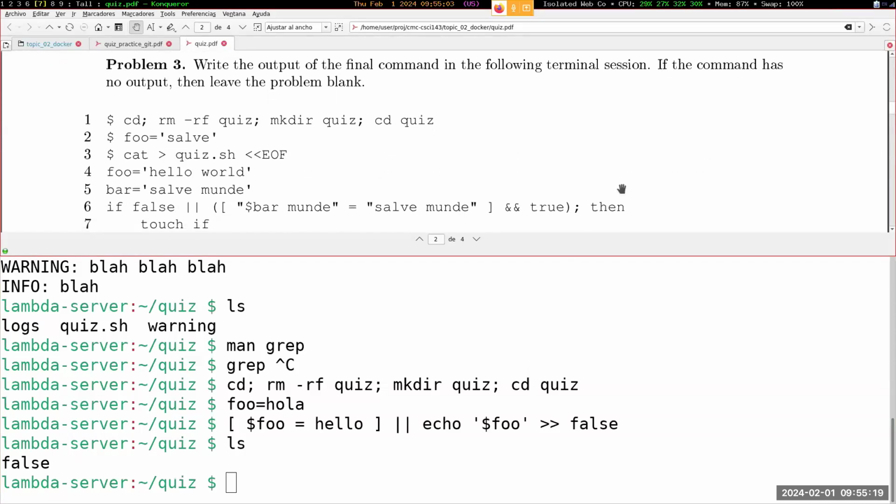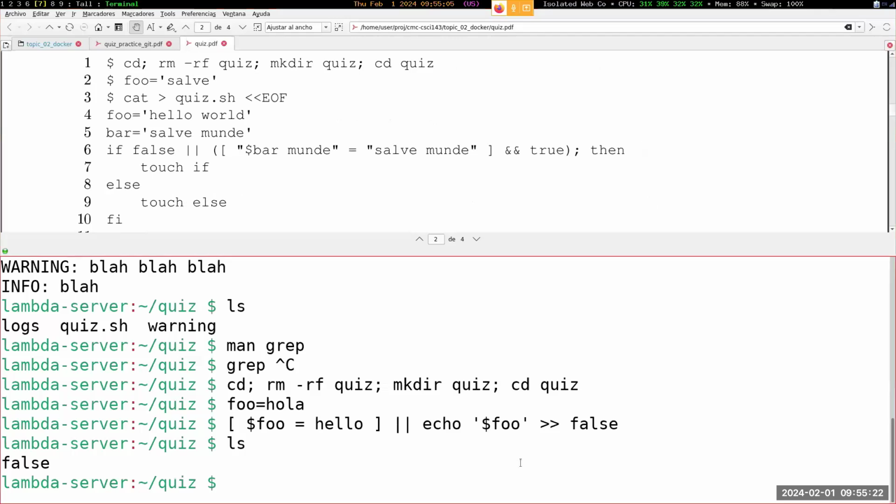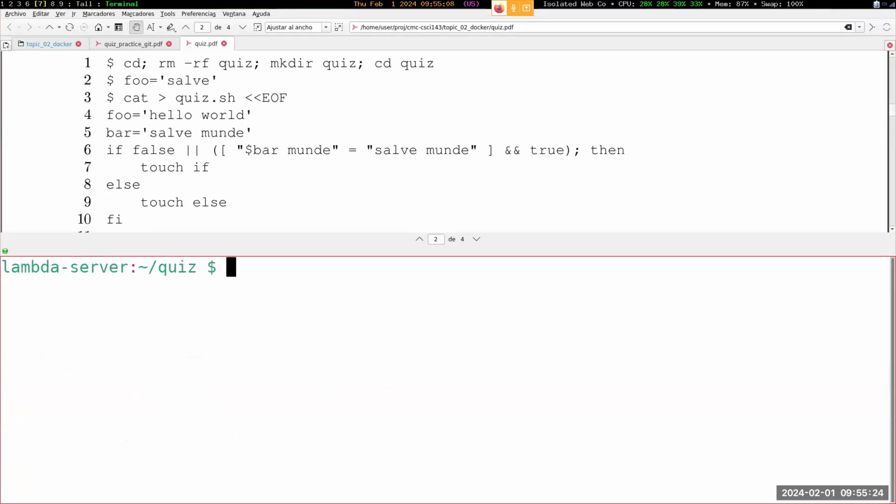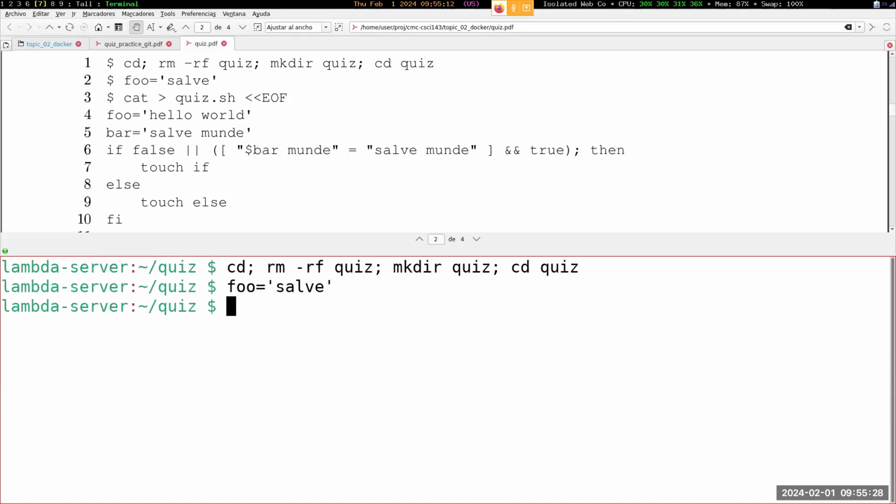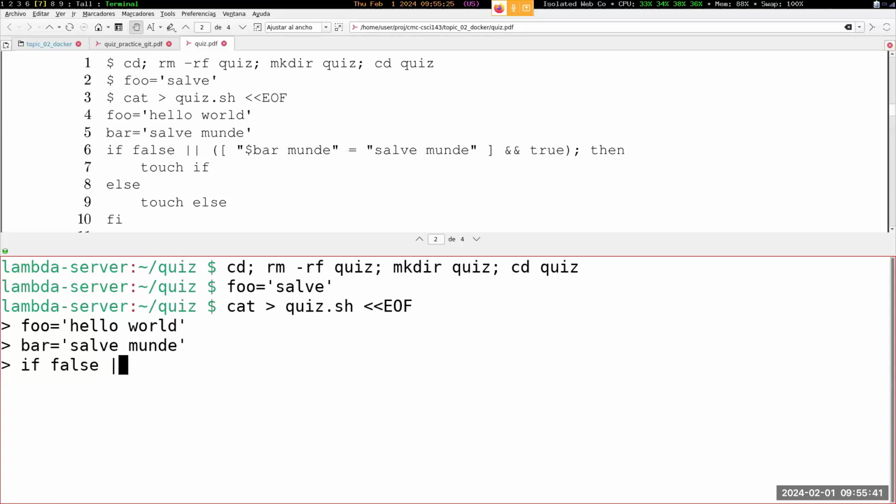Problem number 3. Let's reset my screen. Control-R, cd, foo equals solve, cat quiz.sh here document, foo equals hello world, bar equals salve mundi, if false or $bar mundi equals salve mundi and true.